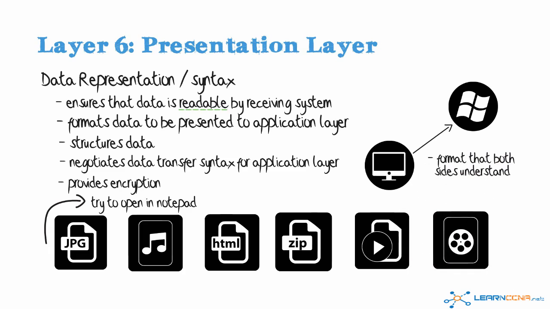So as an example, when using an MP3, you could connect to a website running an Apache server on Linux. From your Windows machine or from a mobile device such as an iPhone, you can listen to music, view pictures, watch videos and so forth because the data is presented in a format that both sides understand.